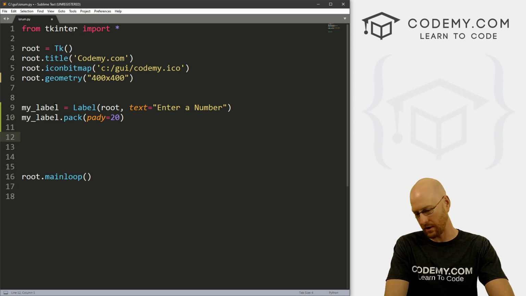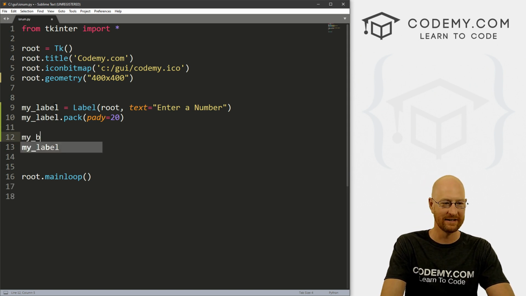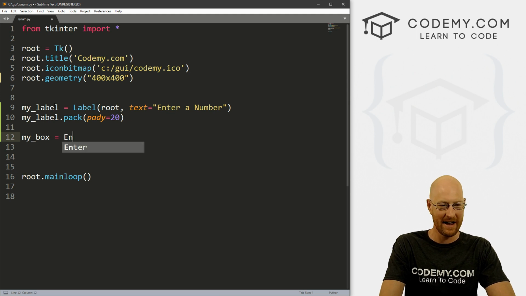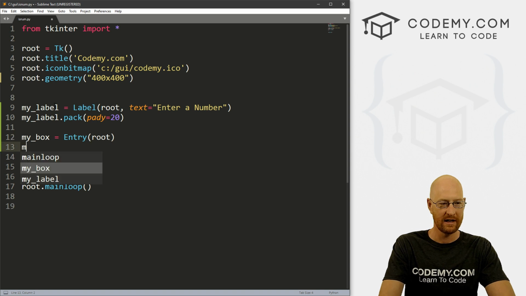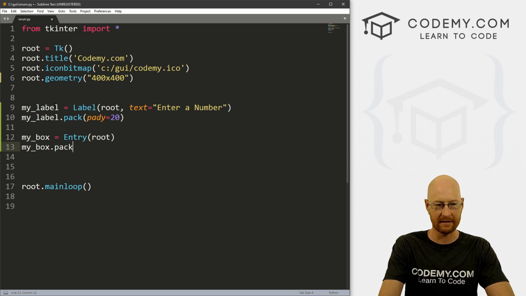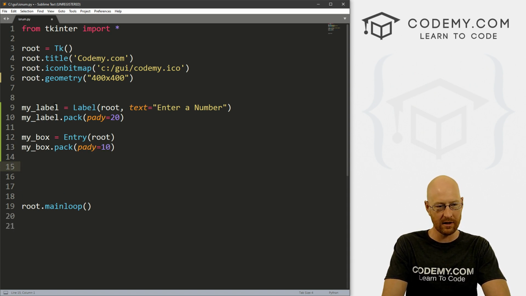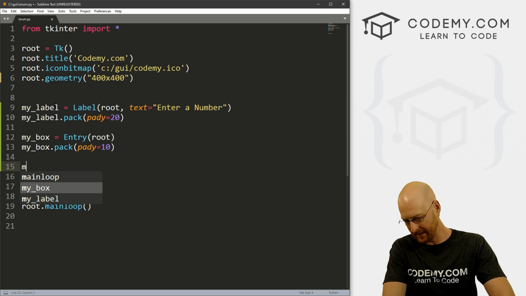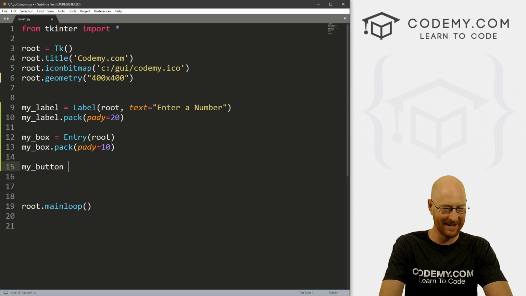Now let's create an entry box, and I'm just going to call this my box because I'm very creative. And this is an entry widget, and we want to put it in root. And then we also want a mybox.pack this guy to the screen, and let's give him a pad Y of, I don't know, 10 or something too. Okay, so underneath this we want a button, and we're going to creatively call it my button.